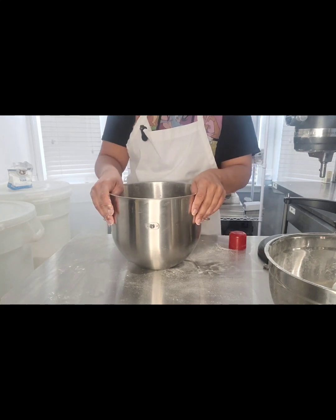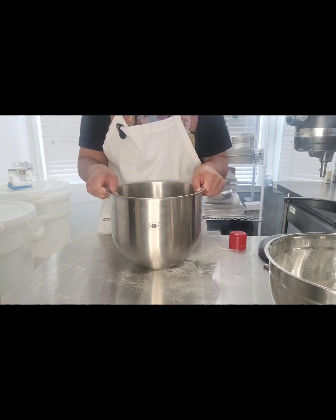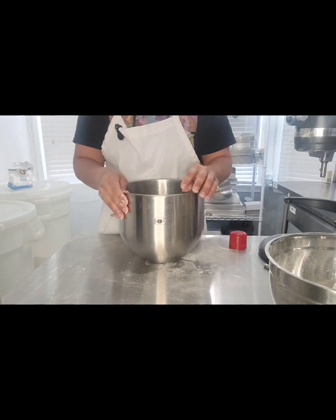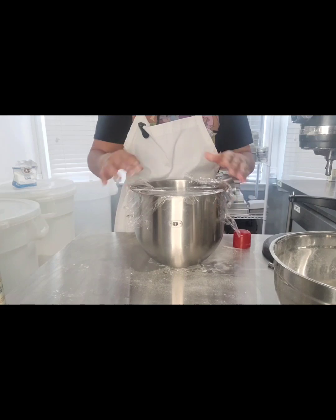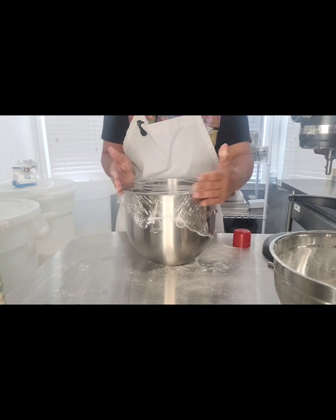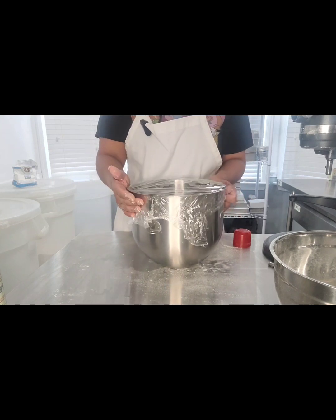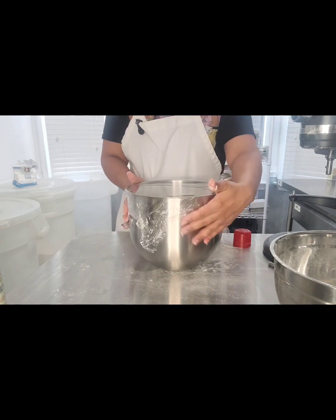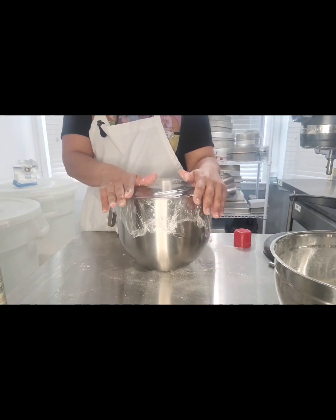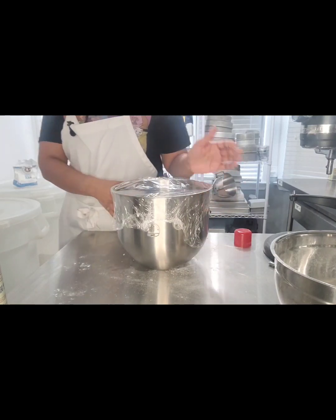But regardless, I'm going to turn on the oven and use the heat from the oven to help this rise. So you can put the plastic wrap and stick it on top of the oven, or if your bowl is smaller, you can put it in the drawer underneath the oven. So you're going to do some plastic wrap. We don't want our dough to dry out, and that is the reason why you put plastic wrap, to cover it. And also, it retains the warmth for your yeast to multiply and rise in there. So next, we're going to let it rise for about 1 to 2 hours until it's double. It may take longer, so we will see.